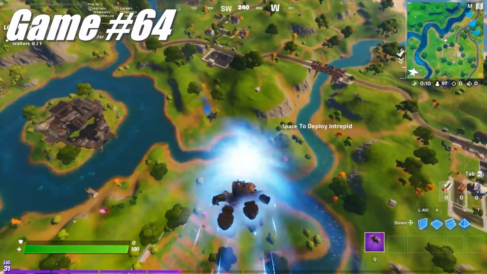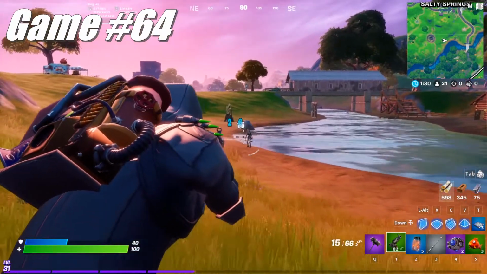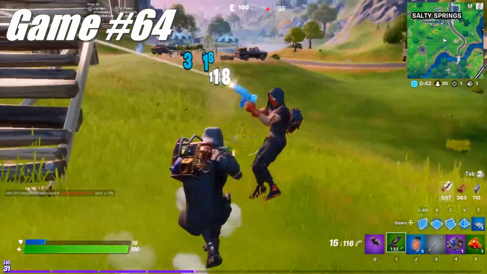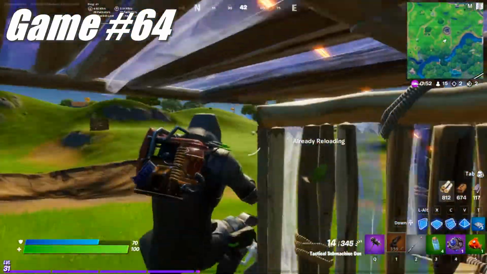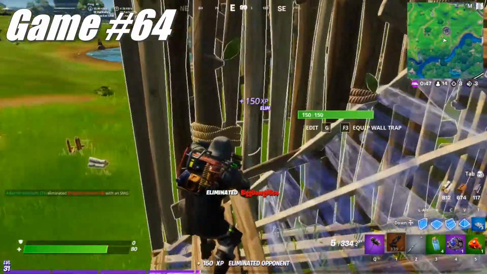Dropping salty springs again. I ran away from home. But so did my prey. That was easy. Did they really ever stand a chance? It's Game 64. I'm just too good at this point, guys. I don't know what to tell you.